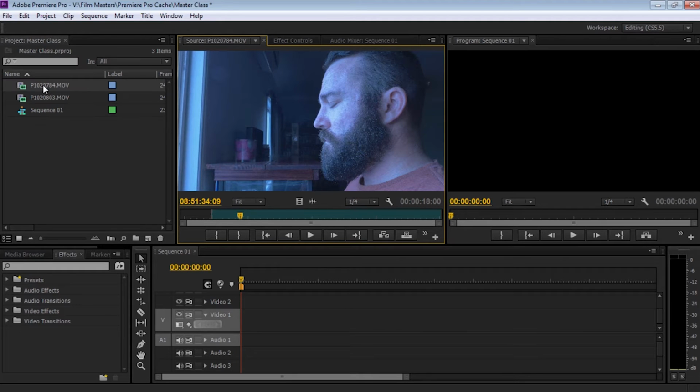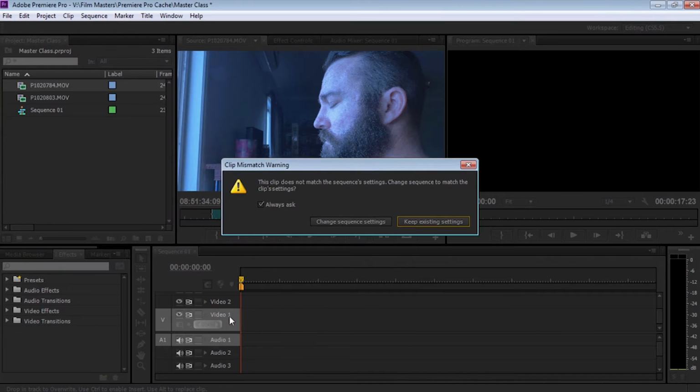So let's begin. I'm just going to grab this first video. Obviously, as I showed in the previous one, you can edit in here in this project window. However, I'm just going to drag the video file down. As you can see, you can move it around onto different layers. I'm going to put it onto video one and audio one, and I'm going to keep it as keep existing settings. So I want to keep the original settings as I explained in the previous video tutorial.